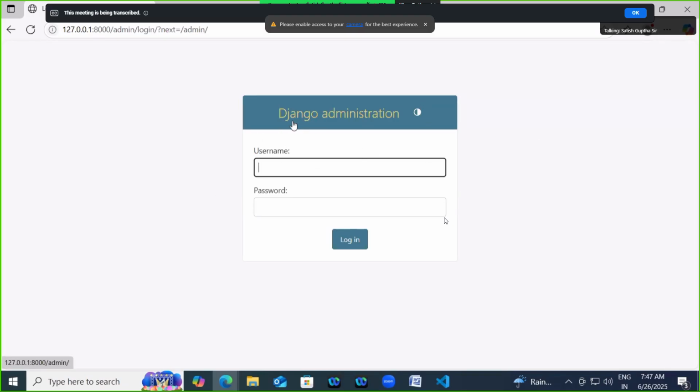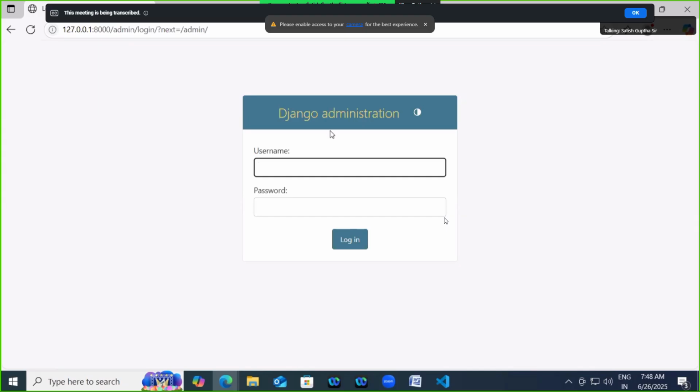Now you can see Django administration. It means every project requires one administrator. So what is the role of that administrator? Creating users and giving permissions. All these are done by whom? Administrator. For example, you develop a project for a supermarket.